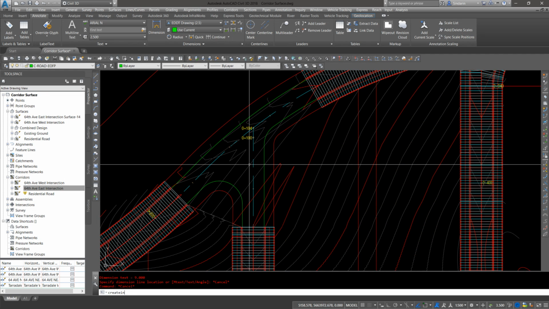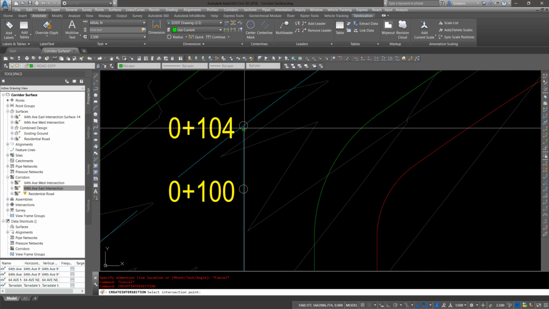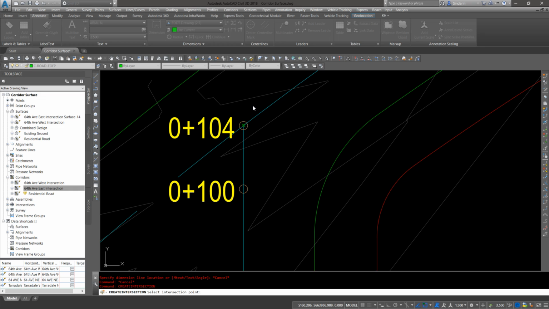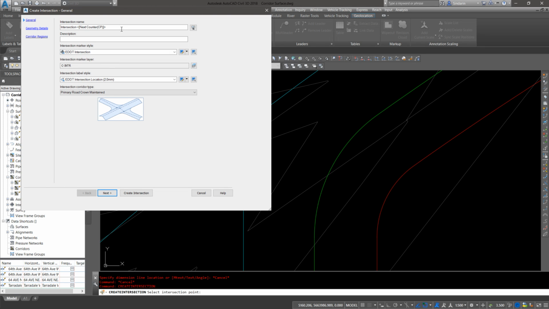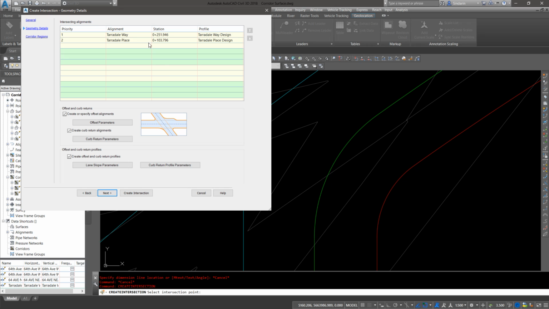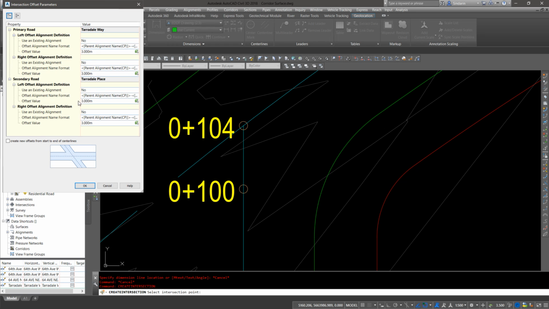So again, create intersection. I want it to be right here. I'm going to name this residential road intersection. We'll only have one of them. Primary crown maintained. Your offset parameters.